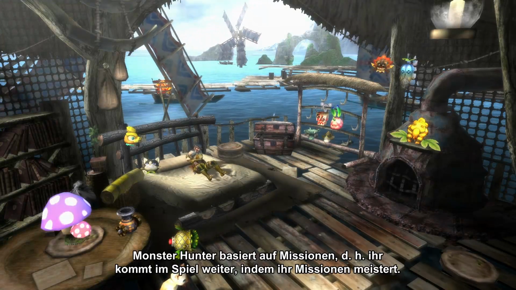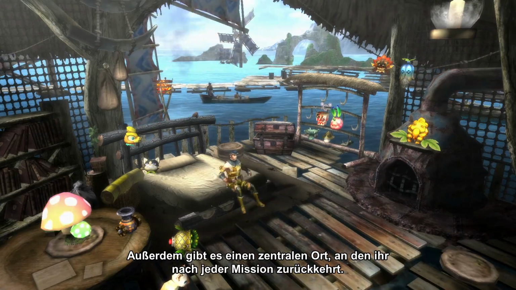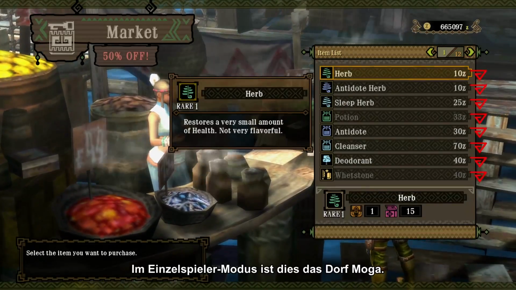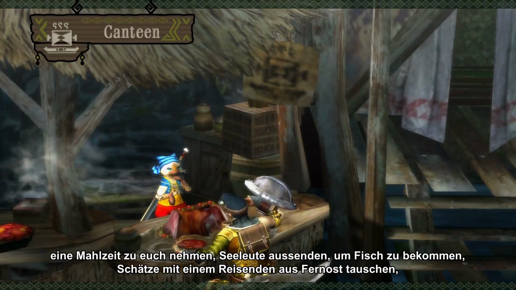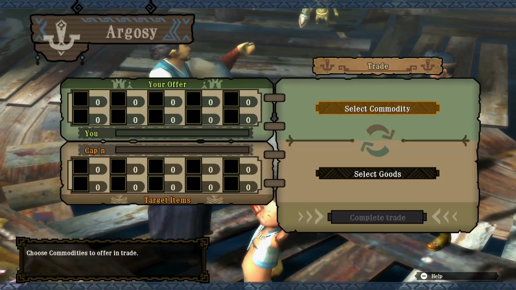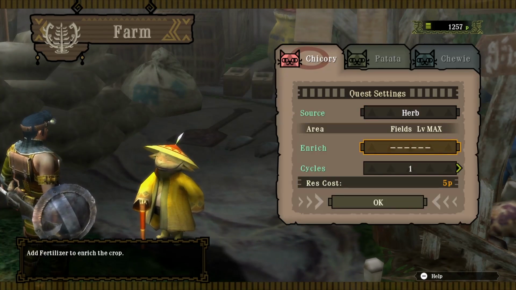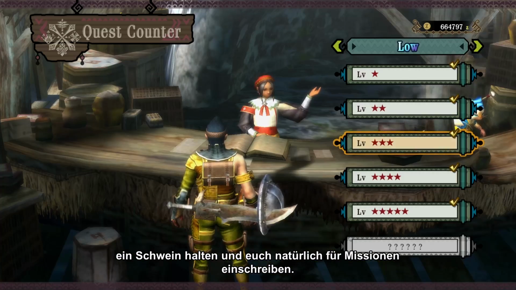Monster Hunter is a quest-based game, meaning you make progress by completing quests. It also means there's a central hub, which you'll return to at the end of each quest. And that's also where you'll manage your items, equipment, and all other activities before you go out on a quest. On the single player side, you have Moga Village, where you get to buy items, forge or upgrade equipment, eat a meal, send out sailors to get you fish, trade for treasures with the traveler from the far east, hire cats to do some farming, hold a pig, and of course, sign up for quests.